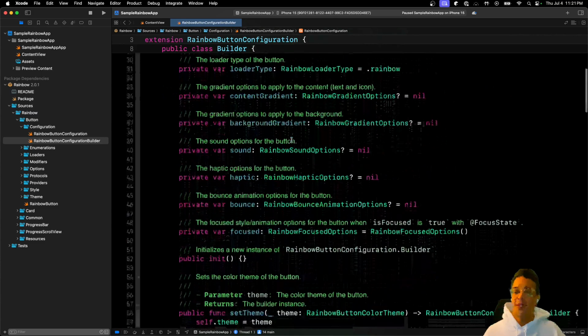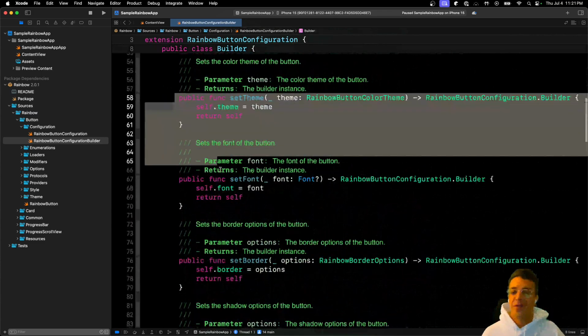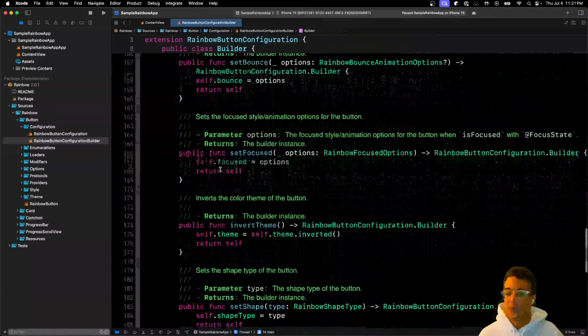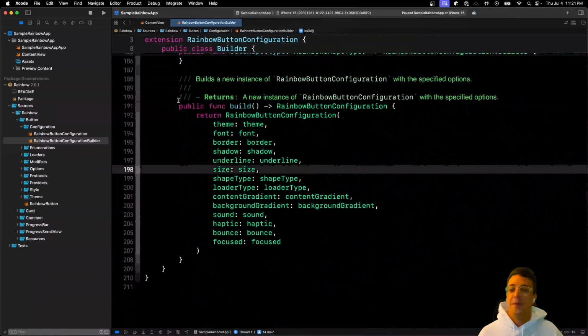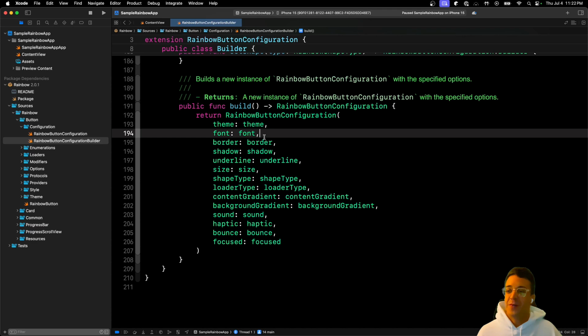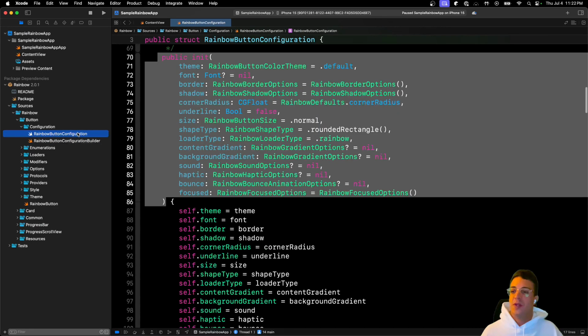And ultimately, it has all of those different setter methods that we discussed a moment ago. However, the build method just constructs the Rainbow Button configuration the same way that we just built a car in the previous demonstration.